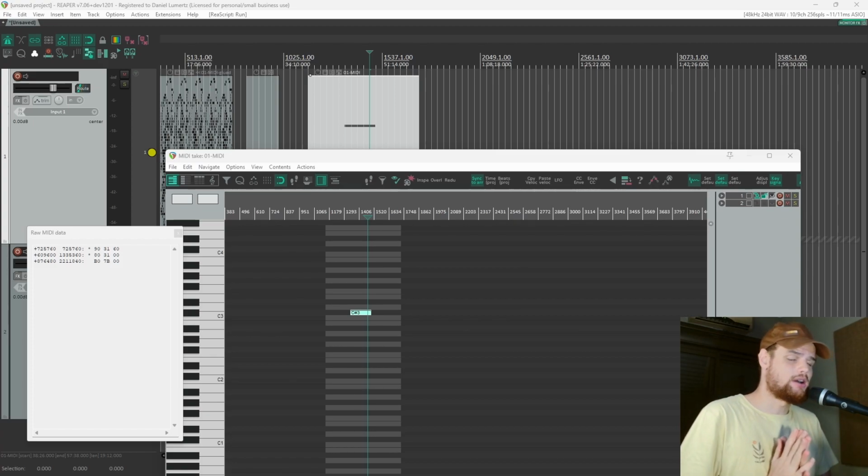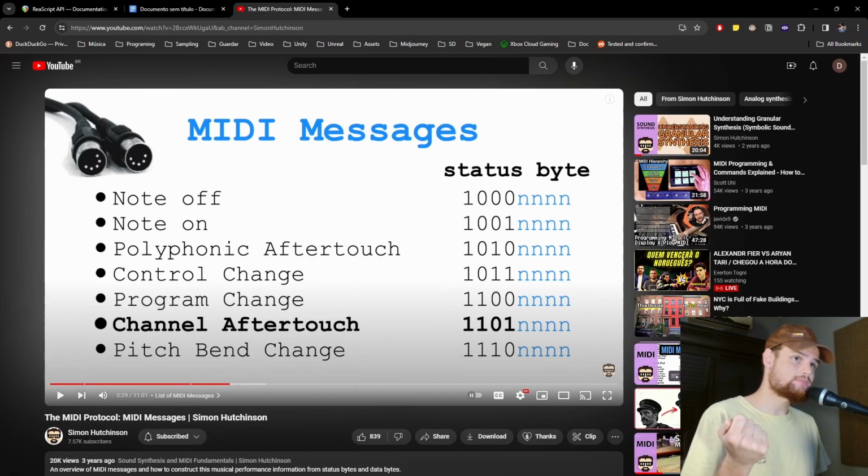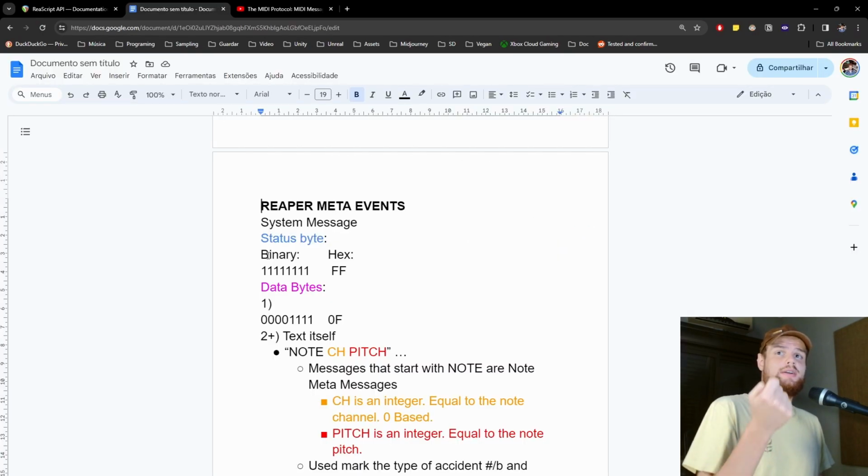But before I show how I do this, let's cover a final thing about MIDI in Reaper, which is called MIDI meta events.